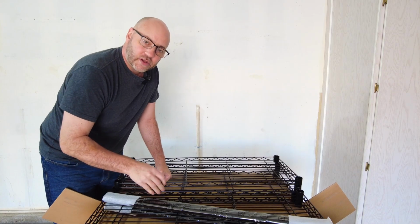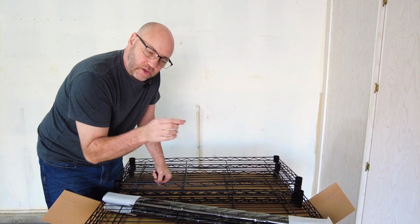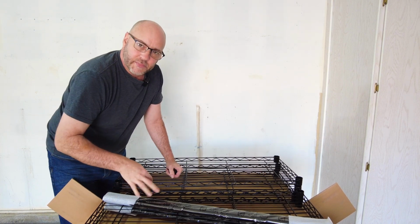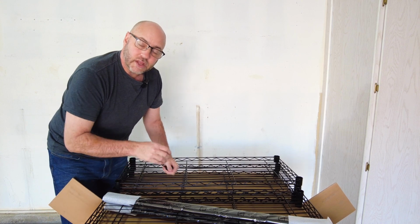Okay, when you're unpacking this, you're gonna find that they have these little spacer things that go between the shelves. They just go on the little sides here like this. And that's just to keep it all together and packed away. You're not gonna need these, so you can toss those.